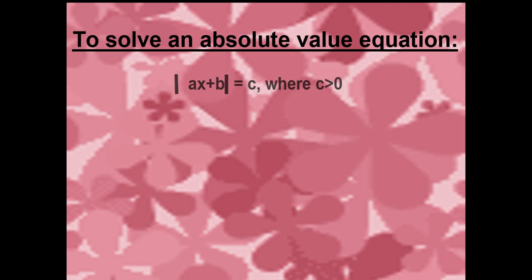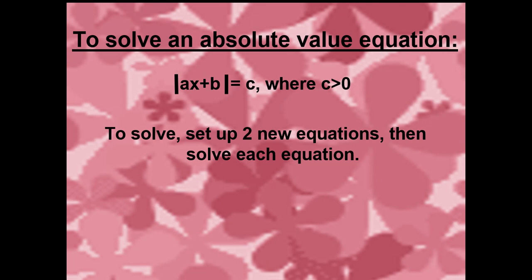Now, how do you solve an absolute value equation? All the time when you have an absolute value equation, it cannot give me here a negative number. So if you see an absolute value equation equal to a negative number directly, you're gonna say it's impossible, doesn't exist. I cannot solve it. So to solve, set up 2 new equations, then solve each equation. Okay, this one will give me 2 equations. I can have here all this as it is: ax plus b is equal to c, or it could be minus of ax plus b equal to c. And then I'm gonna solve it. I'm gonna explain why I put it like this by writing an example.